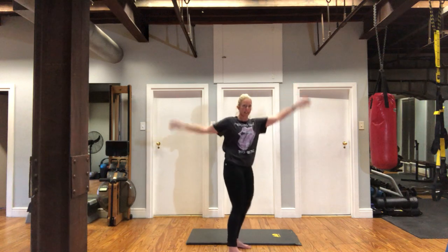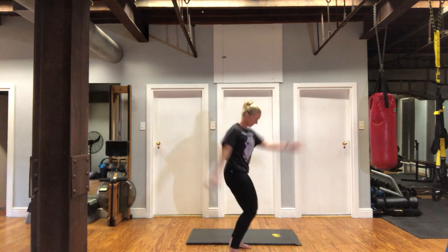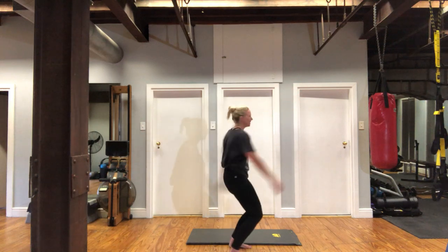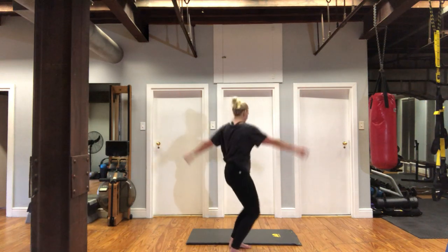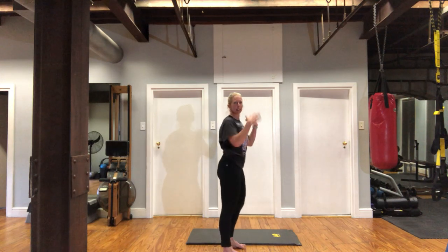Good, we're just going to bounce and swing the arms. And really making sure that the upper body is nice and warmed up. Good, go for two more. One more. And relax. Okay, we're going to do a couple of roll downs and then a couple of roll forwards.